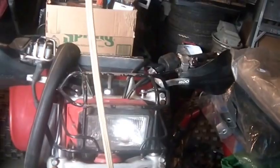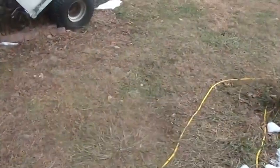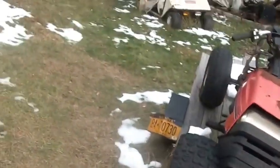The other thing I truly got to do. This snow should be gone, and we're supposed to get some rain. But when it comes to moving things around, especially with the backhoe loader, if the ground is frozen, I have no problem. You know, I got those Aggie tires on there, and they have a tendency to really beat up on soft ground. So if the ground is frozen, I'm good.